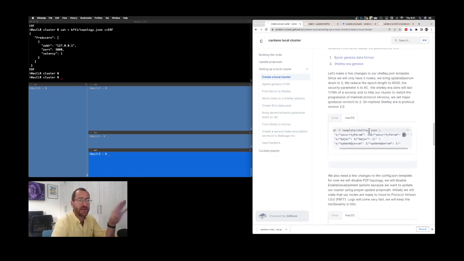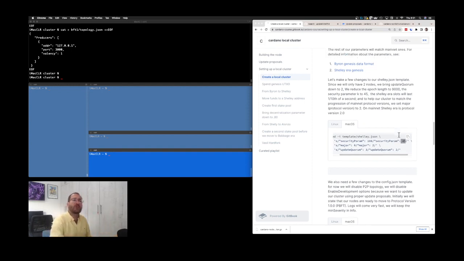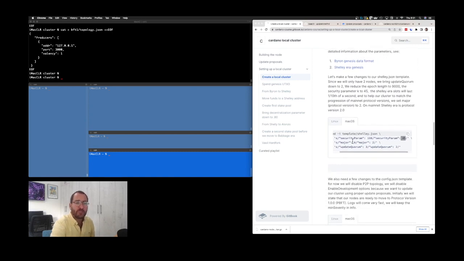I'll start modifying my Shelley JSON file so that I modify the security parameter, and together with it I'm going to modify the protocol version major to set it to 2, because we already know that in mainnet the Shelley era had version 2.0, so we are going to stick with that so that we are using the same protocol versions that we are using on mainnet, so that we don't have a brain freeze, at least I won't.